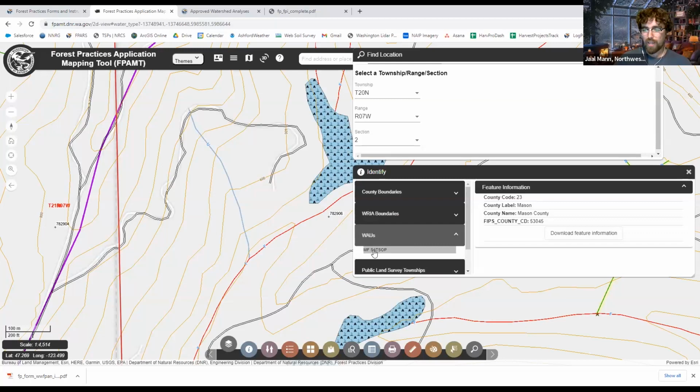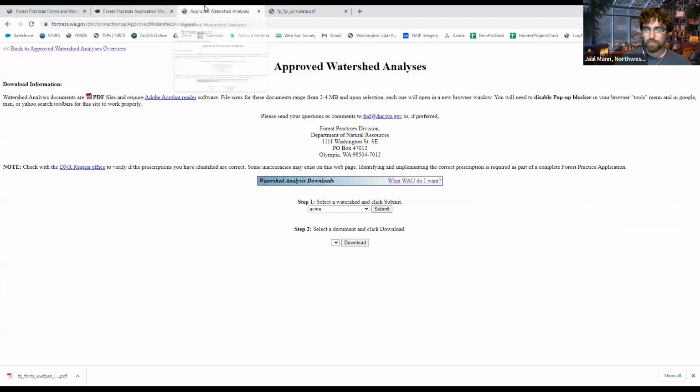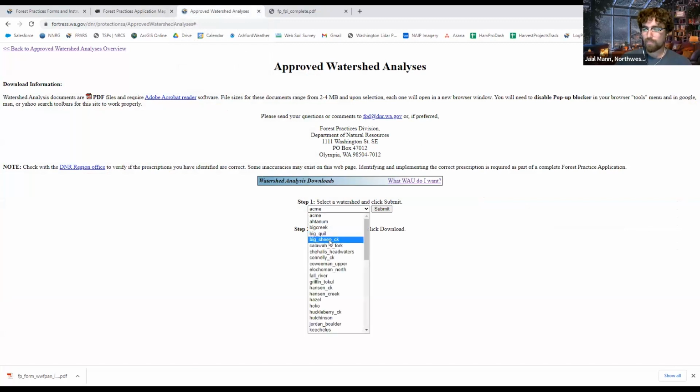So once you have the name of the watershed unit, you go to this page, the approved watershed analyses, and we can send out this link if anyone's interested. I think if you search for DNR approved watershed analyses, you can also find it pretty readily. And on this page, you simply click on the dropdown and look for your watershed in here.